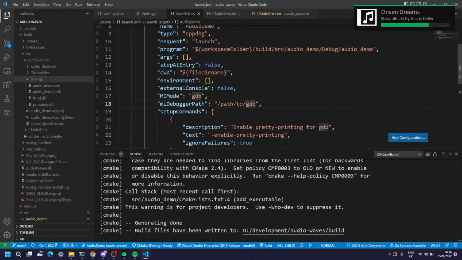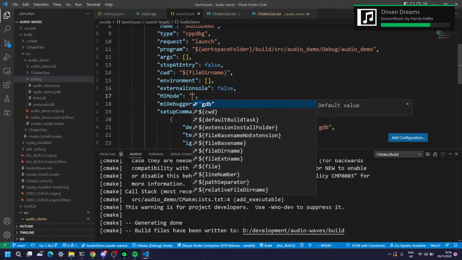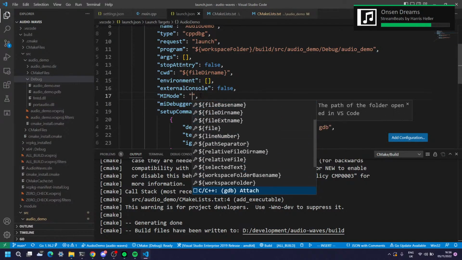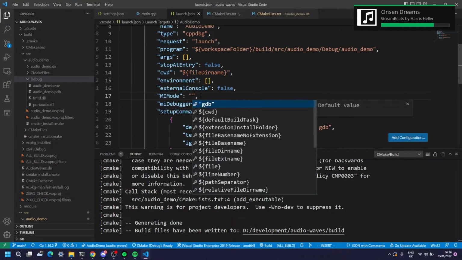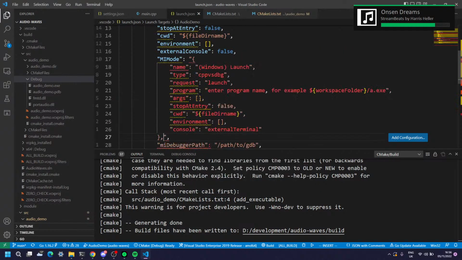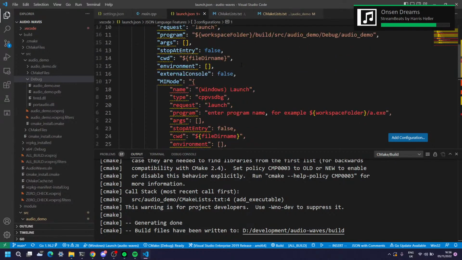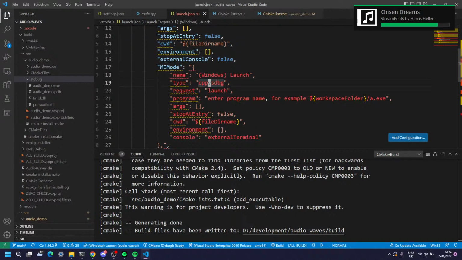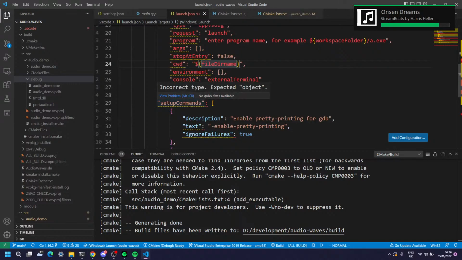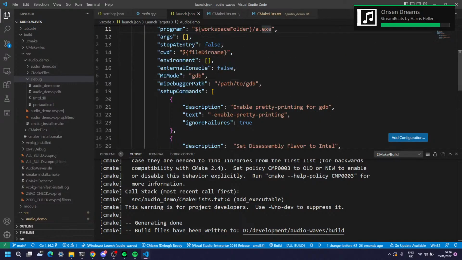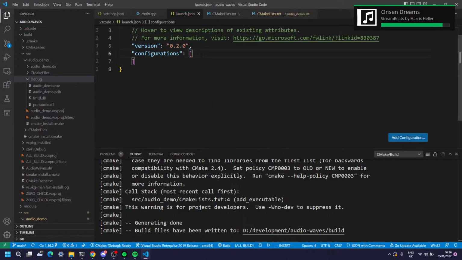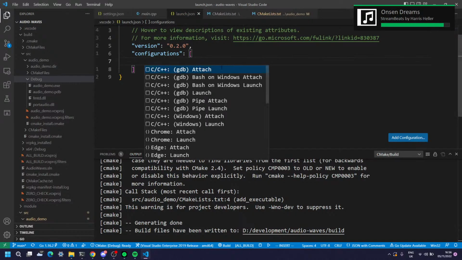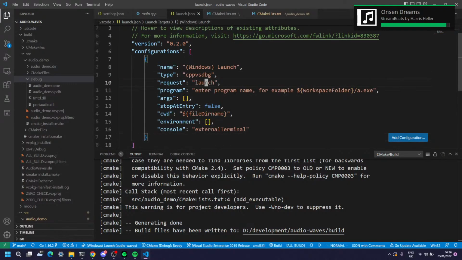I don't want to debug with GDB. It will be something like Windows, right? Okay. I have no clue what just happened here, but let's undo this and do it again. So C++ and a Windows launch. Okay, that is better.